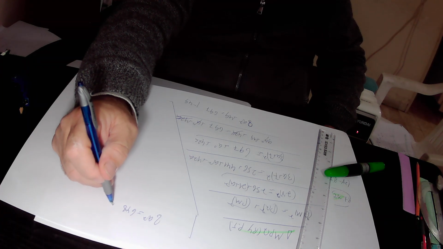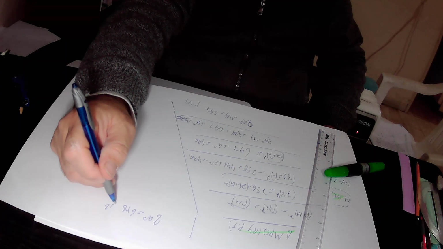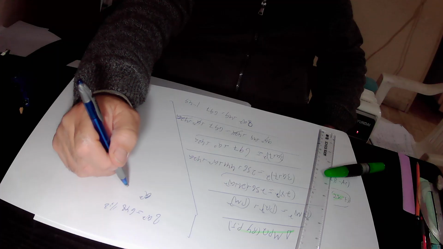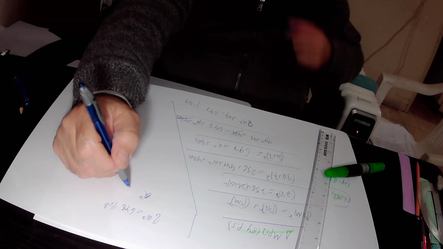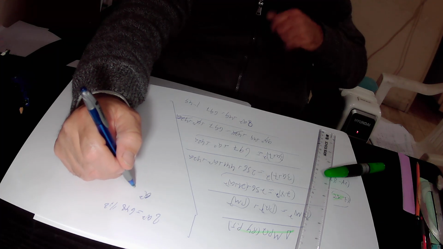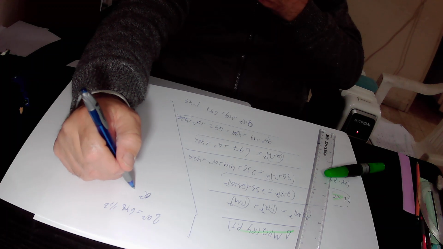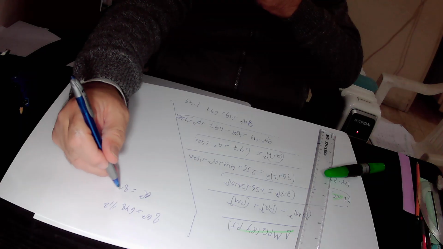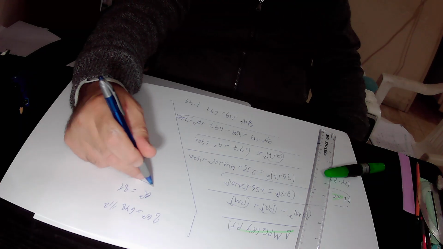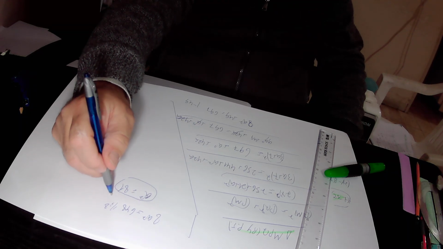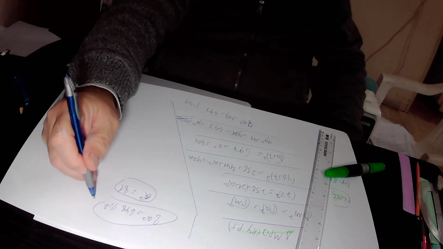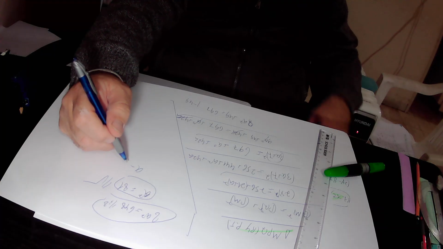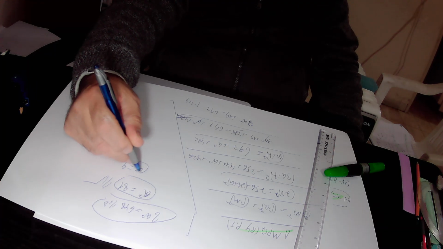Here we divide this equation by 8 and finally get that a squared equals 648 over 8, which is 81. So a squared equals 81. Here we take the square root of this equation, and we get that a equals the square root of 81, which is 9. So a equals 9 units.